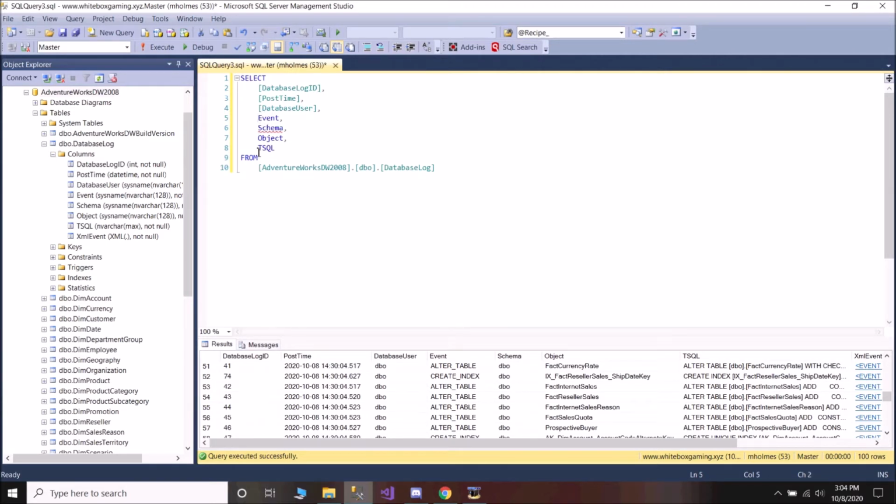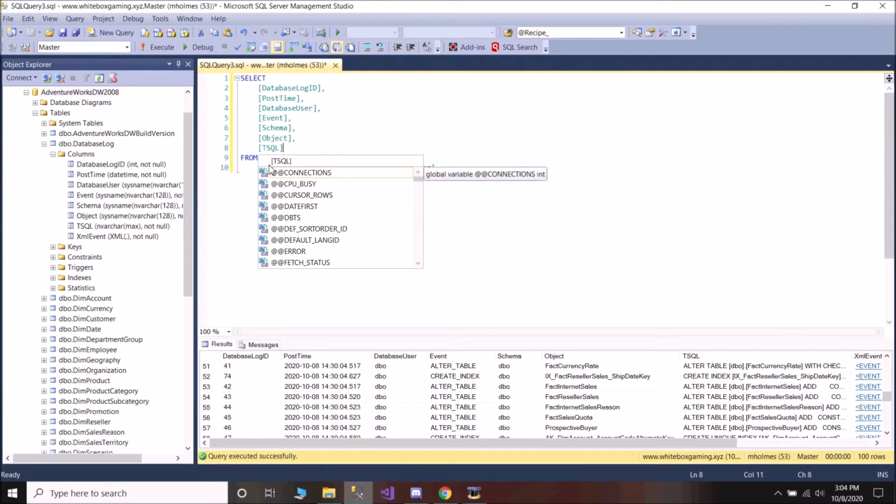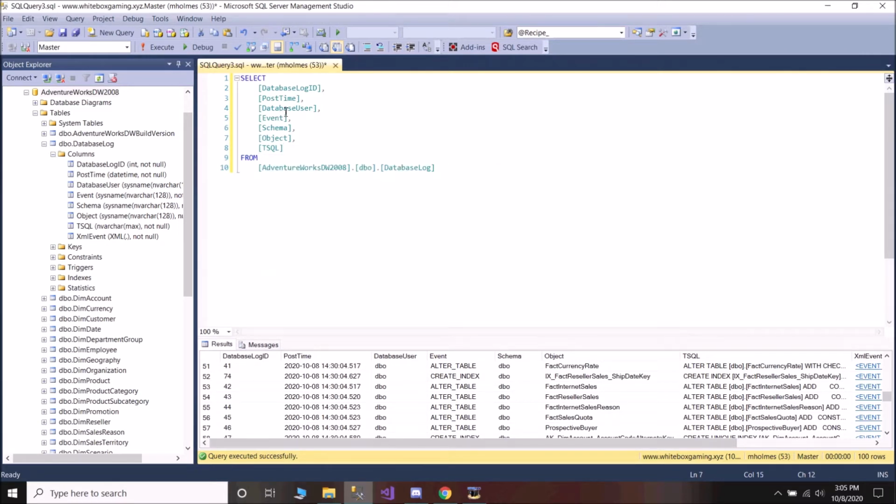Now this is in blue right now, so we're going to change that, and now it's going to change color. Because now it's no longer looking for an operator or a function. Instead, it's looking for a specific column, because that's what the bracket tells it. It says, hey, this is a column, not a function or an operator or keyword. This is specifically for a column. And as you notice down here in our from statement, when we drag and drop these things over, it also does the same thing.